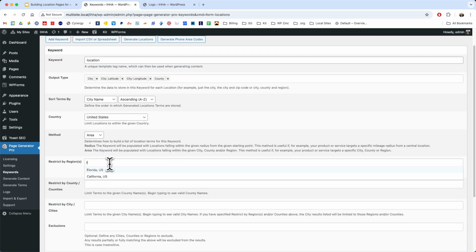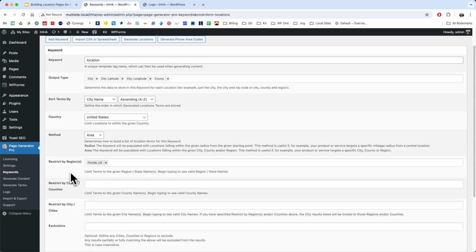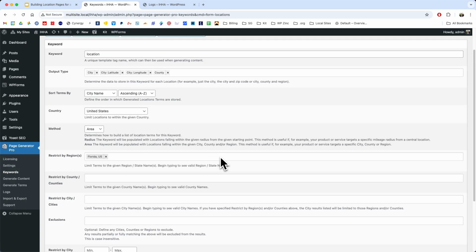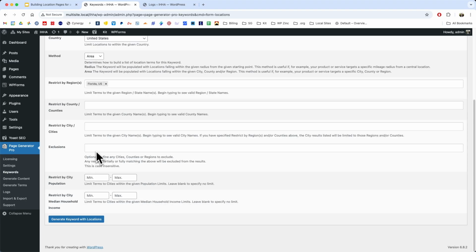The business is based in Florida, so I shall select the region or state of Florida. And this will ensure that we only return data within that location. I could add multiple states if I wanted to. I could filter this at county level, and I have got the option to exclude some locations should I wish. We spoke earlier about how Clio Rocket has a lot of location data right down to very, very small towns. If you want to include this, that's fine. You wouldn't need to define any other settings.